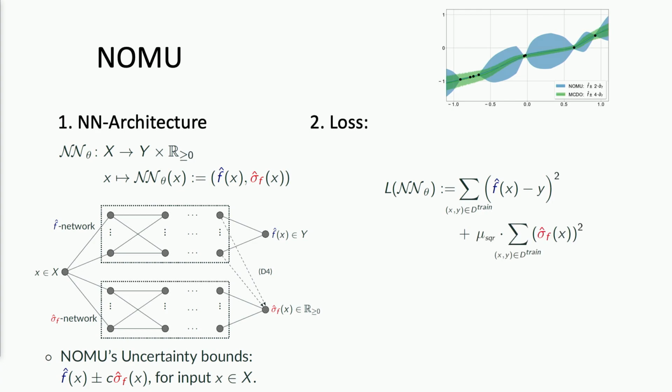And we have an additional loss term, which promotes that the uncertainty is close to 0 at the training data points, and an additional loss term, which makes it so that the further we move away from the training data point, the larger the uncertainty gets. And then we have certain hyperparameters to tune this.